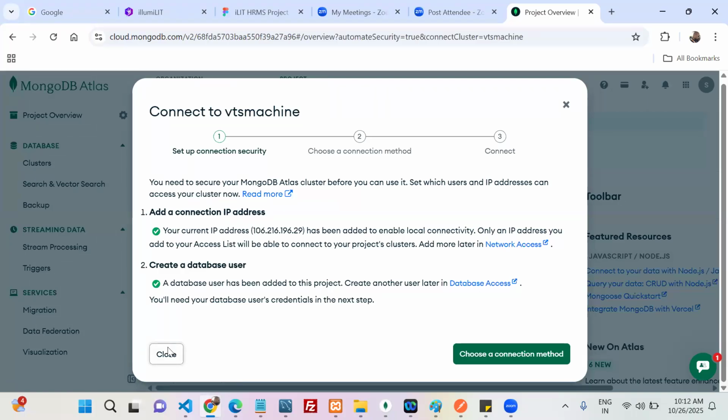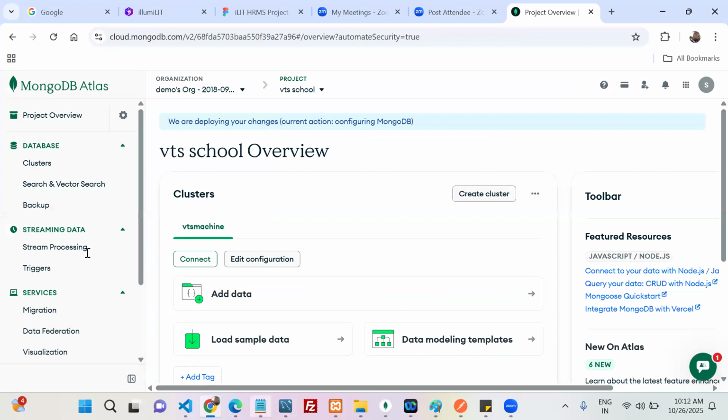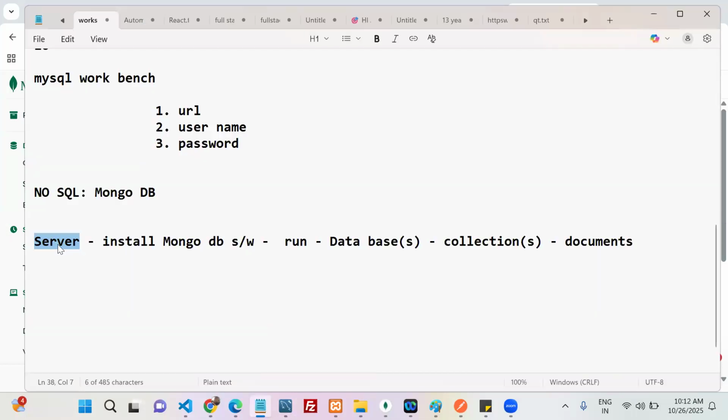So how much have you completed so far? Here you created a server, that's it. Once the mission was allocated and you registered at MongoDB.com, the MongoDB people automatically install this software on that mission. In my AWS mission in the Mumbai region, MongoDB installs this MongoDB software and they run it also.